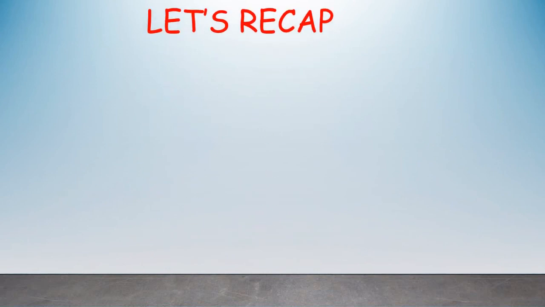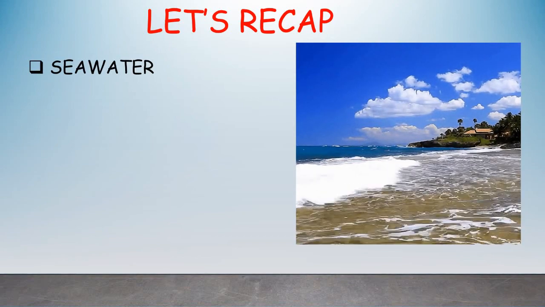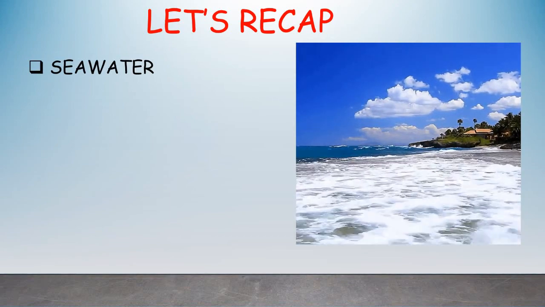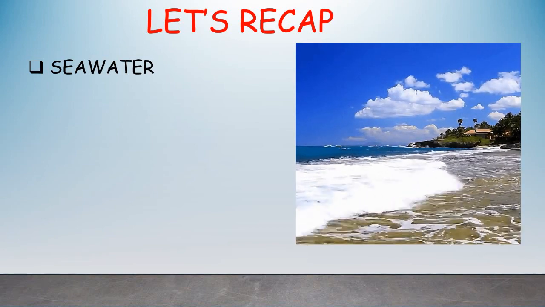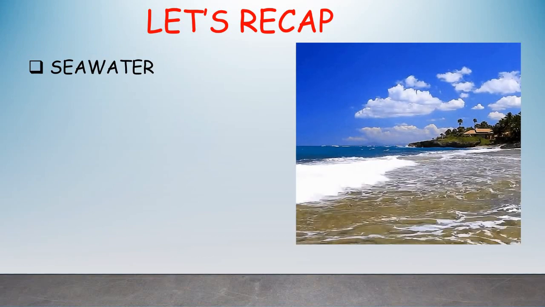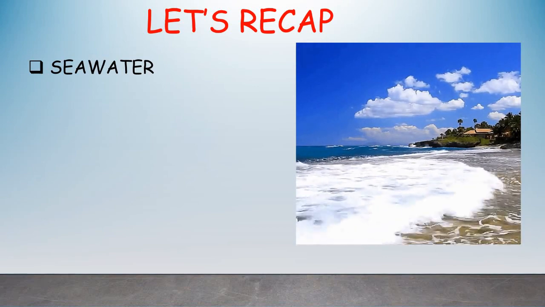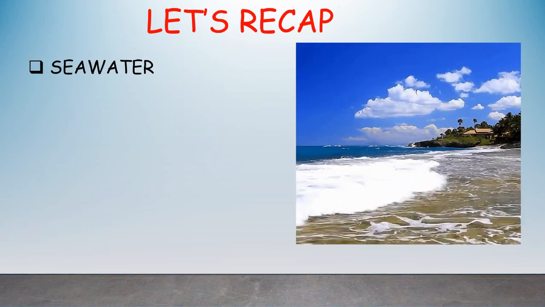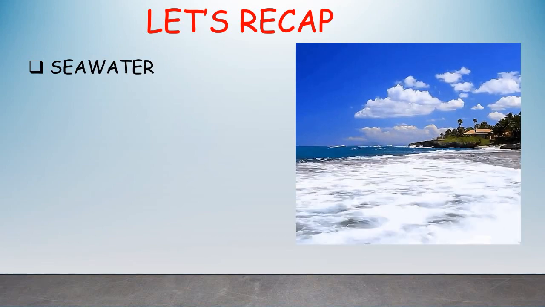Now let's take a quick recap of what we have studied in lesson number 6, the properties of seawater, in module 1. First of all, in the beginning, we have studied the concept of seawater. Oceans are the largest water storage in the world. Seawater contains a number of dissolved materials and salt. As a result, ocean water becomes more salty. There is a high salinity of the seawater due to a high rate of evaporation, while the addition of fresh water is low because of low rainfall, little flow of rivers into the sea, or very little melting water.